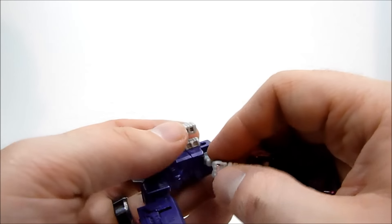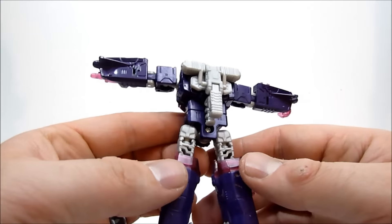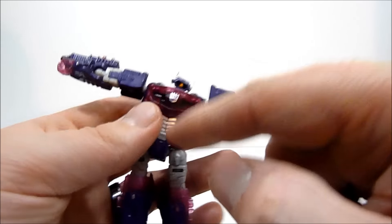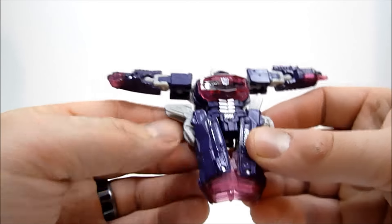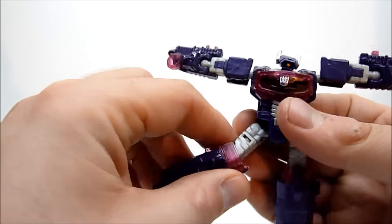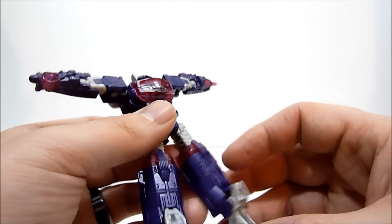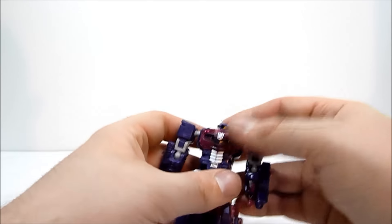On this one the ball joint is just a smidge loose. I had a bit of trouble with this because it's not listed in the instructions - it shows you putting the legs up and they won't connect that way. You have to put the ball joints down and rotate the legs down. I figured it out because I saw what looked like a rotating joint there, but it's not in the instructions and was very stiff at first, so I was concerned about breaking it. You just rotate the legs around and flip the feet down - and there you have Shockwave in robot mode.